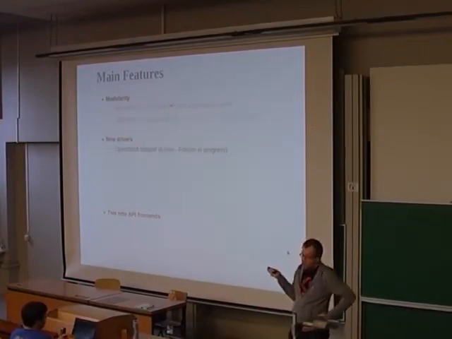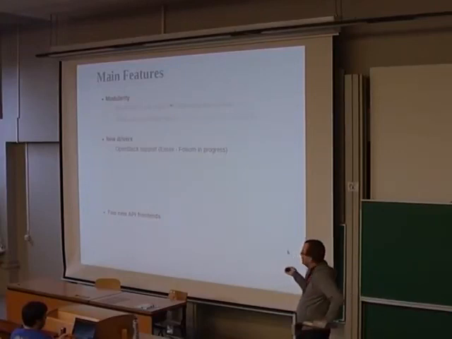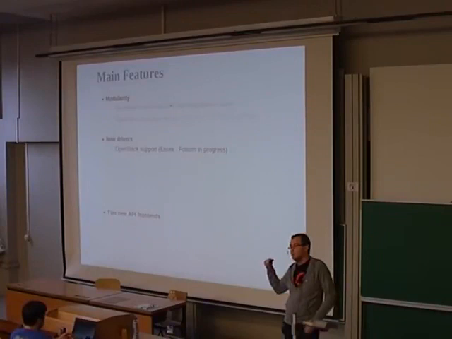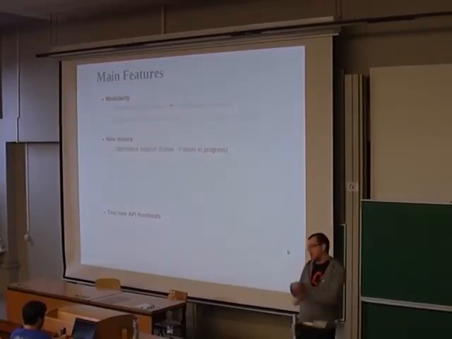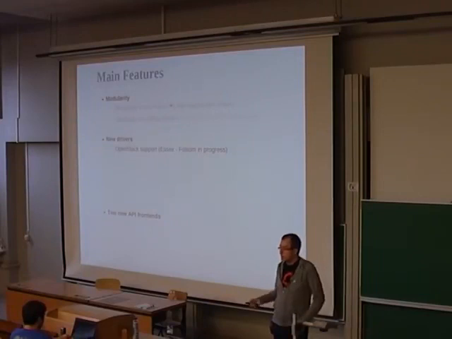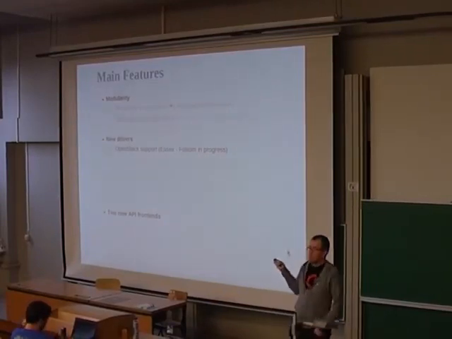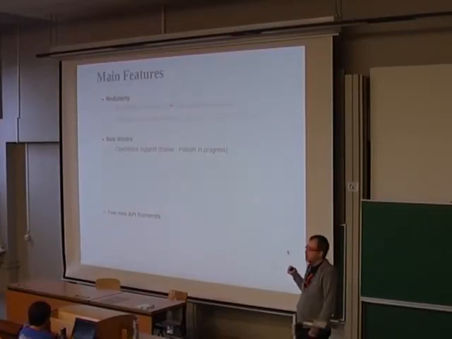We also have new drivers. We added the OpenStack support. We had OpenStack support before. We also had the Rackspace gem, but it was not very good. There were many bugs. The OpenStack API was changing a lot. So now we are stable with Essex. We support all the features that Essex has. We are testing Folsom, but I don't expect there are many differences between the Essex and Folsom APIs.